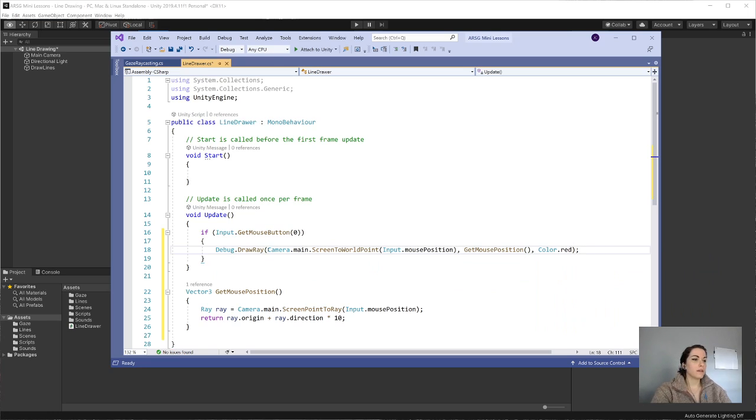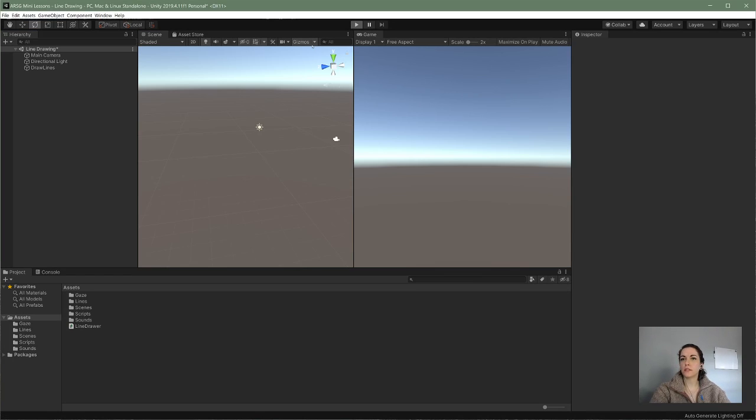So if I'm pressing the button, it's going to draw a little ray, and then we can just test to see if this position that we're getting is accurate, because this line took a little while to figure out. So let's hit play. Let's look at the camera. So if I click, there we go.